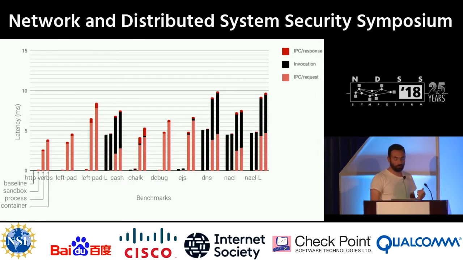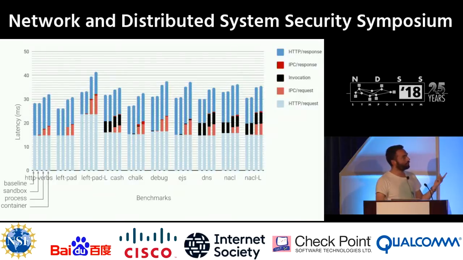Okay. And this is true, but if we put this into perspective, into context, here I plot the same results, but now they're behind an HTTP server serving requests to a set of local clients co-located on the same hardware. And because we're already paying a lot of overhead, the total overhead seems to be between 10 to 20%, which is something that I would be okay paying, so that my native module written in C cannot forge pointers and read the database configuration file. Even as a user, I mean, not as a researcher.